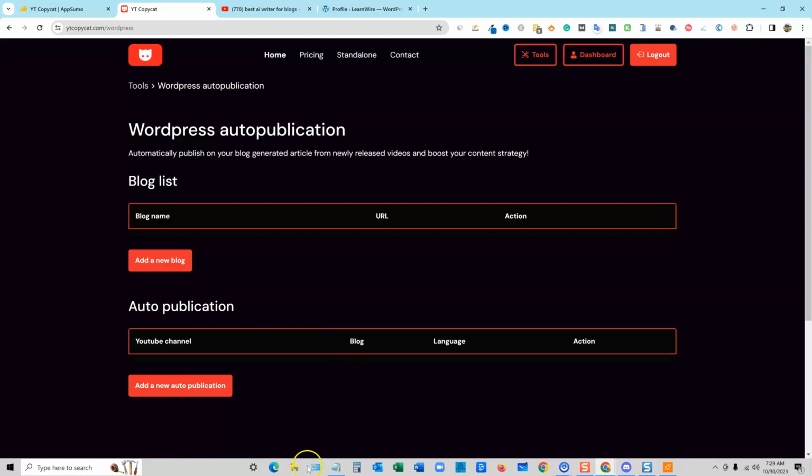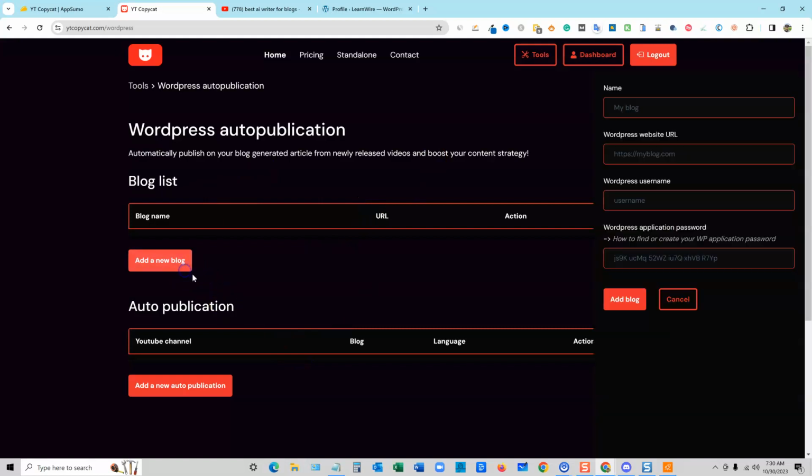This isn't going to be a reason why I wouldn't get the tool. A couple of weeks ago when I did my review on Article Fiesta, I also had issues with this exact same application password type. It's a REST API access. So it's a very simple, easy integration. However, it doesn't always work as easy as it sounds. So you'd probably just have to get support, because with Article Fiesta, I was able to get everything situated and fixed. So you'd probably just do the same thing. You do push the add button.